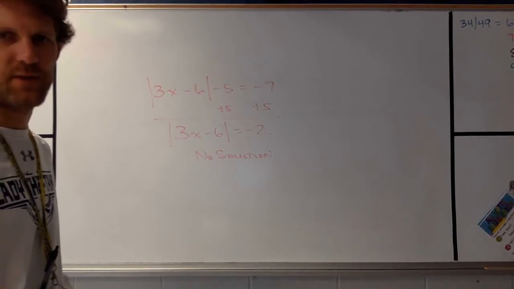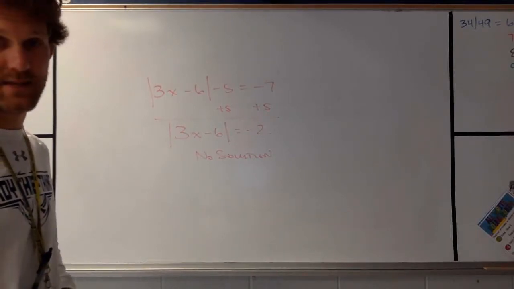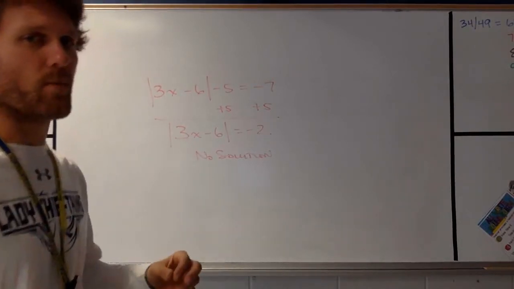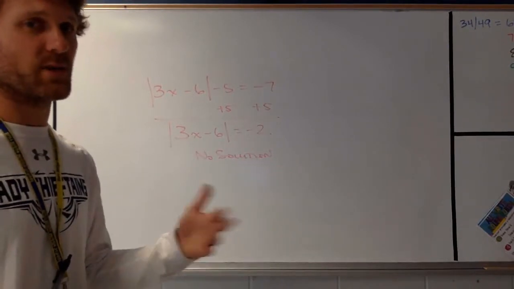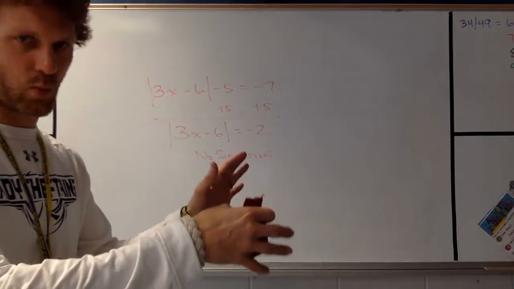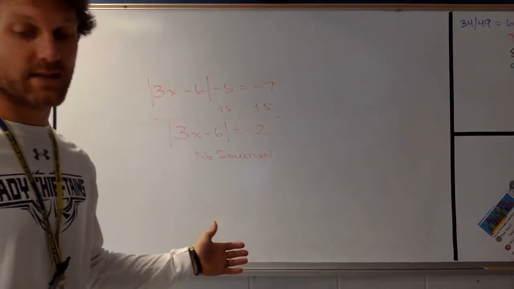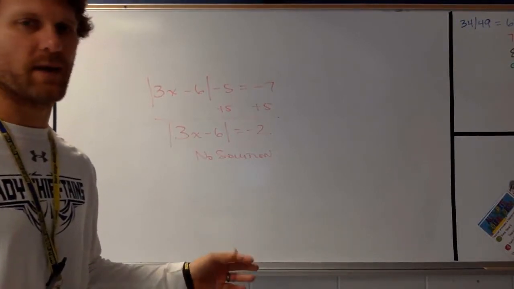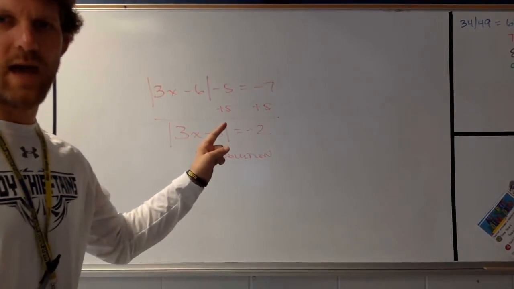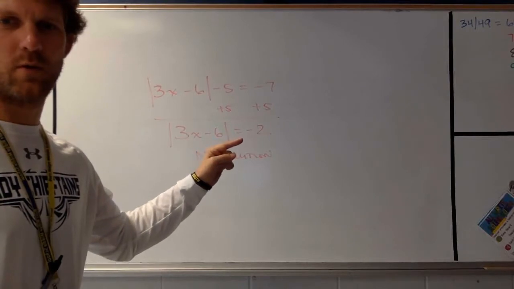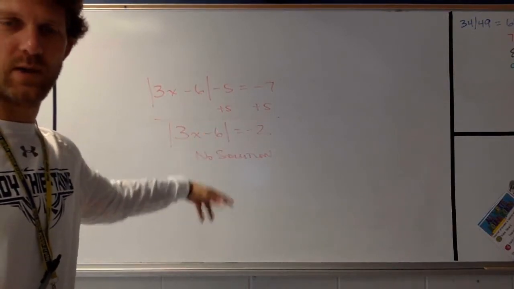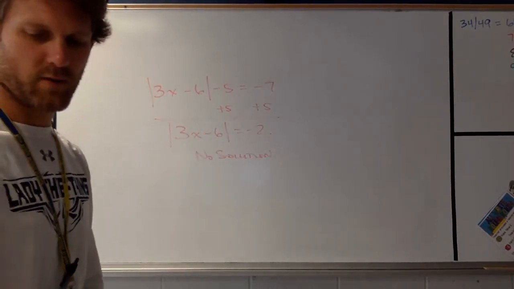So here's what you have. Again, you start with the absolute value of 3x minus 6 minus 5 equals negative 7. Again, the idea is, now if there were positives on the other side, I would be able to solve this doing the same steps. But the goal first is move everything away from the bars, get it to the other side so that you can work from there and potentially branch out. Here I can't do that. I mean, I can do that, but I'm not going to have to branch because adding 5 to both sides, awesome. Adding 5 to both sides gives you negative 2 over here, which means I have something coming out of an absolute value equation equaling a negative. So again, I have no solution just like I did before. All right, hopefully that makes sense to you.